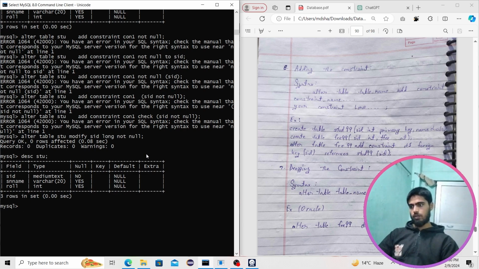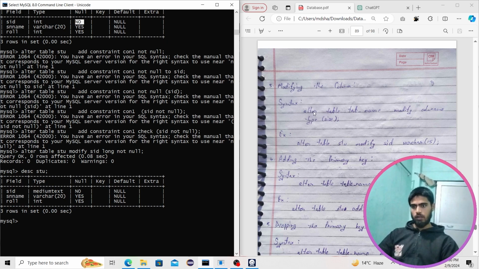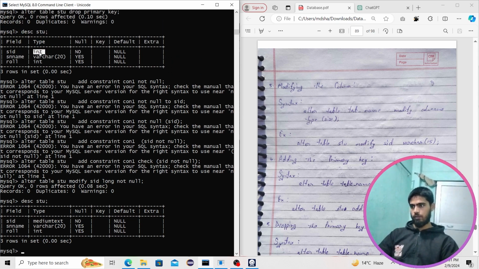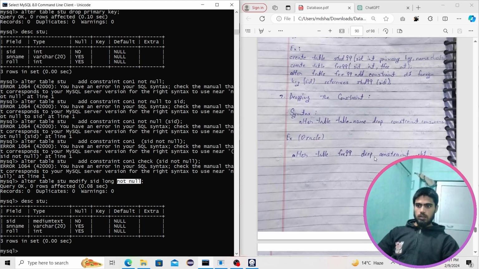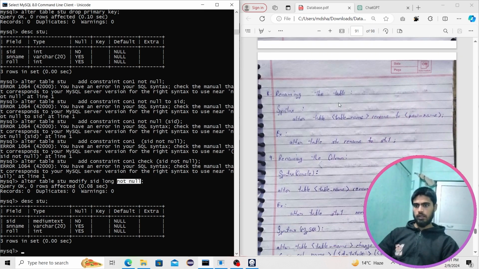And if you want to add another constraint instead of foreign keys, then at the time of modify, where we are modifying the column, alter table name modify column type, suppose we converted the type from int to this, at this time you can provide another constraint. I provided not null, you can provide check with condition, you can provide default, you can provide unique right here. So it's adding the constraint, dropping the constraint, renaming the table.